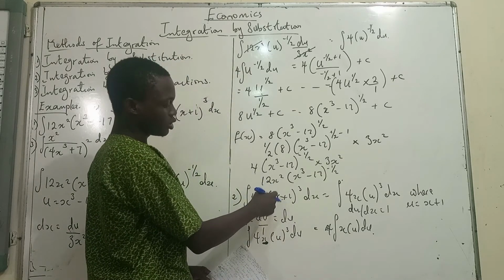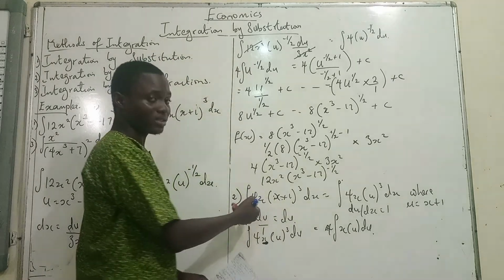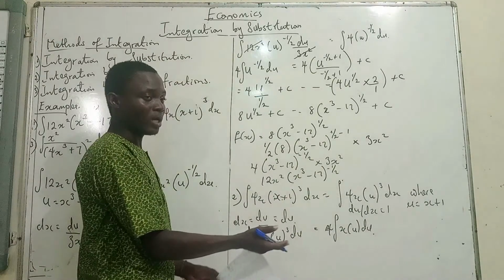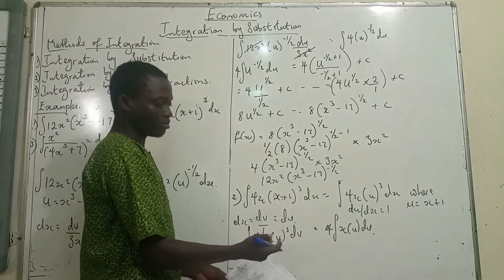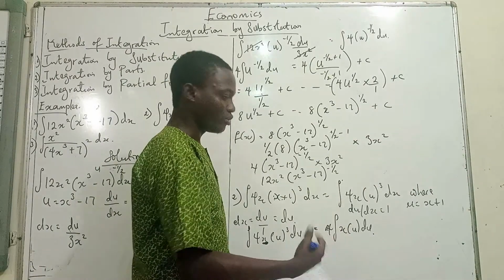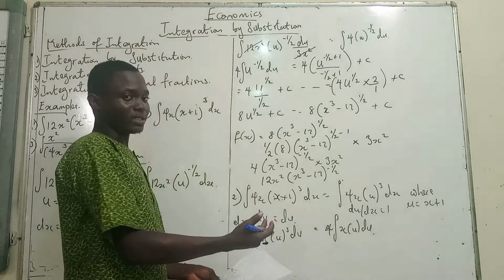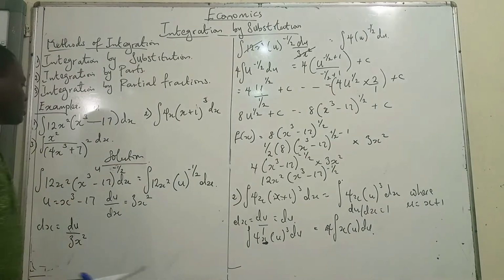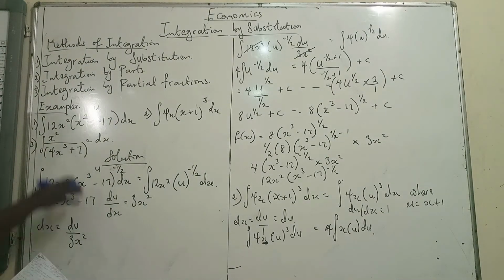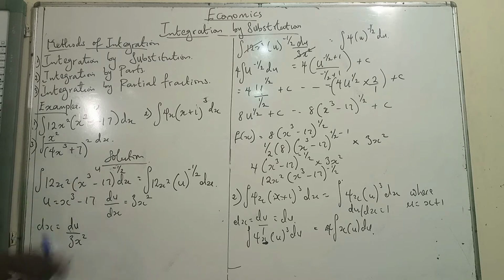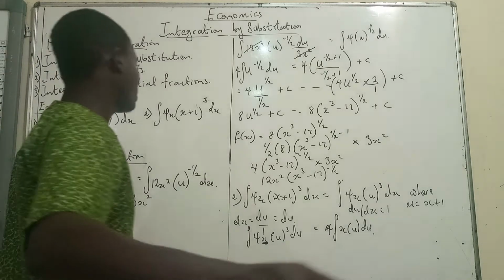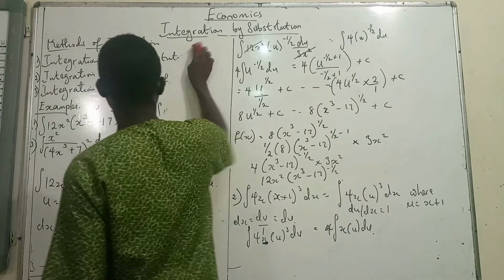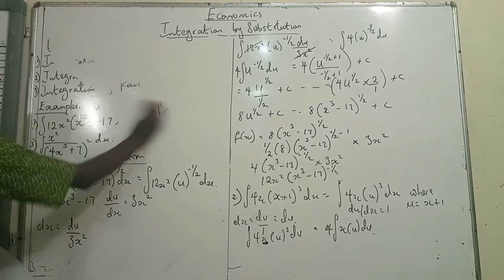By the time you differentiate what we have in the bracket, you have 1. 4x over 1 is 4x. So I already knew before writing the whole thing out. But some of you need these things to be proven to you for you to understand it. Of course, I have to prove it myself to understand it. So why not prove it to you? Now let me do this. All right, let me attend to this question. Let's see if we can use integration by substitution to solve it.